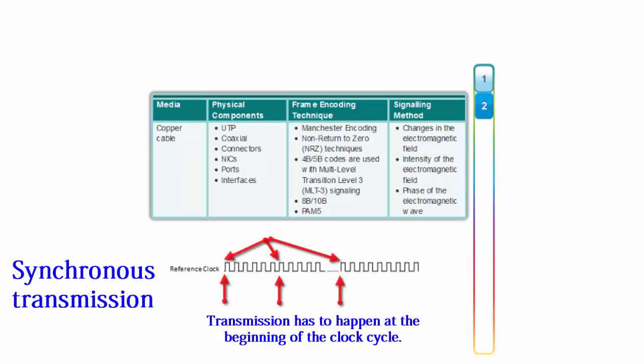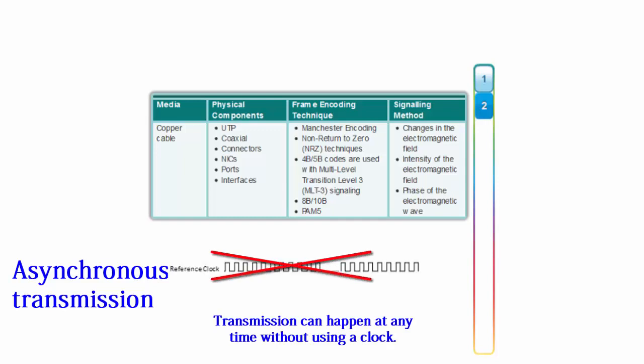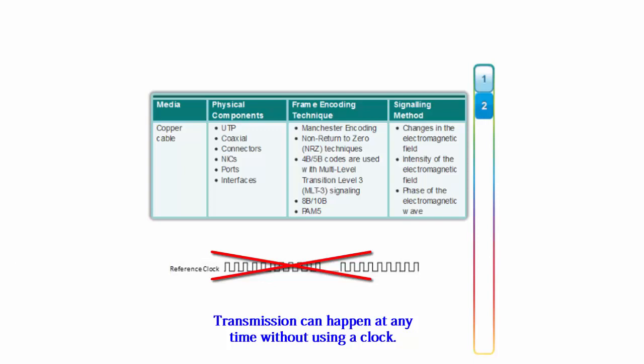The simplest way to understand the difference between the two is to know that synchronous transmission uses a clock, which defines organized and equally sized cycles that can be used to transmit the signal. Whereas asynchronous transmission does not use a clock, which means that the duration of the signal and the spacing between the different signals can vary and does not follow any synchronized clock.